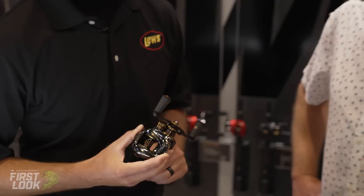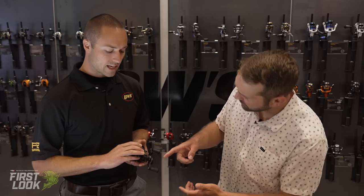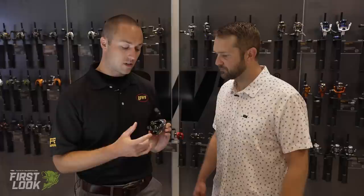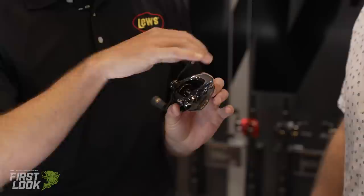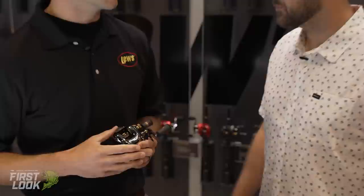A lot of the really innovative features, the fit and finish — even the line dial on the spool tensioner. It does have a hook holder. It has a speed keeper down here below, just swings out, put your bait right on there, and when you're done fishing just swing it back away. There's also a new feature on the spool called the speed knot — a little slot where instead of feeding the line through and around the spool, you tie a little overhand knot, stick it in, wedge it in, and get to spooling. Extremely easy to set your reel up and get to fishing quickly.